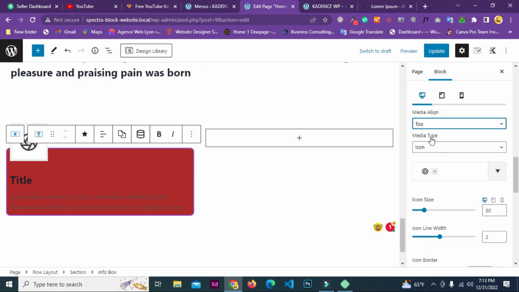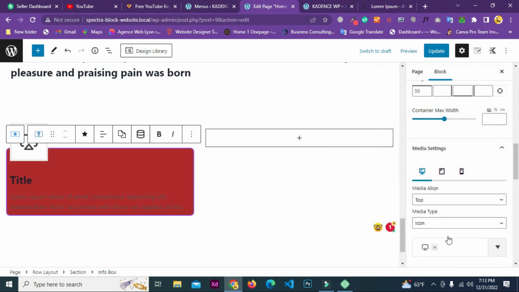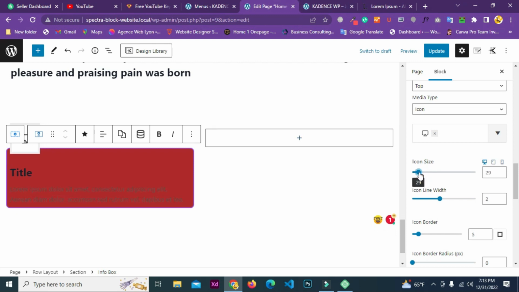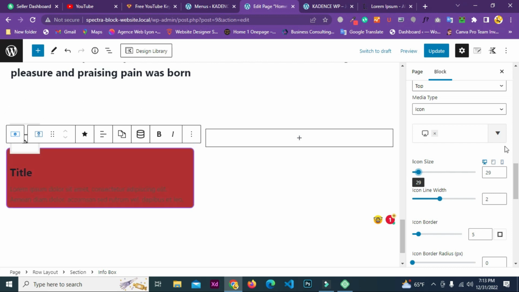And media type, you can use image, icon, number, or none. So you can also change the icon, you can add a different icon here, and you can get all icon setting here. This Gutenberg block is very easy.